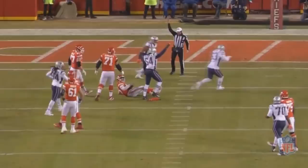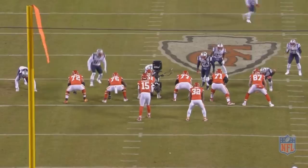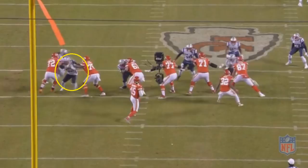The Patriots do this kind of thing a lot, and Van Noy isn't always the guy swinging around through that hole. On this play, Van Noy's job is to run to the left guard's left, and they also have a nose tackle running to the center's left. In theory the left guard and center will move left, and another Patriot will swing over through that hole. However, Kansas City's left guard realizes what's going on and tries to move right to get into the play — thinking the left tackle can block Van Noy while he blocks the other Patriot. But at this point it's too late. Van Noy has already passed the left tackle. Van Noy takes huge advantage, squeezing through and getting to the quarterback for yet another sack.